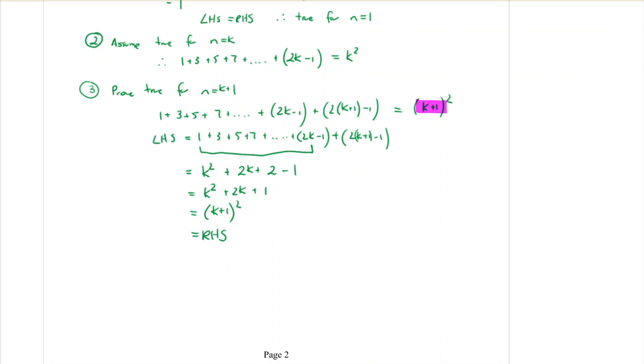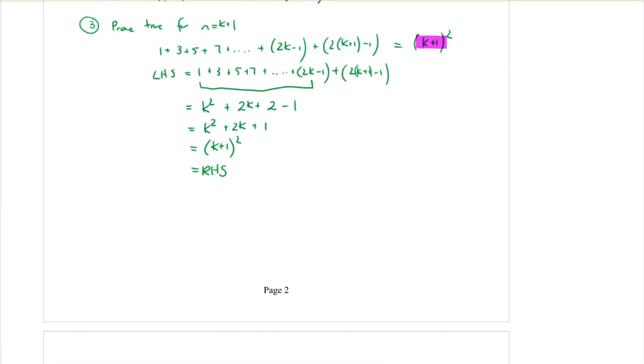So you should be able to start with the left-hand side. Sometimes it takes some interesting algebra to get you all the way through to the right-hand side. Okay, but that's the goal. Then let me just finish my one last step. One last step is my number 4, my conclusion.